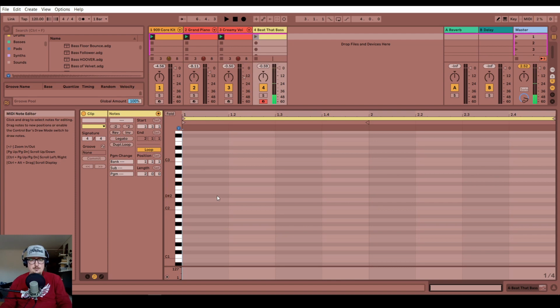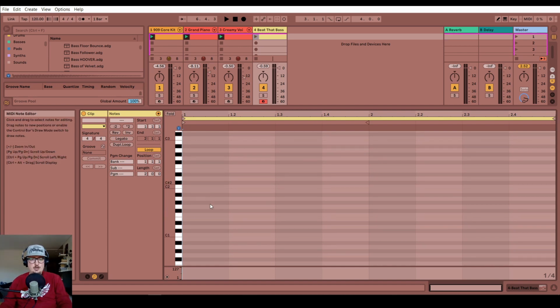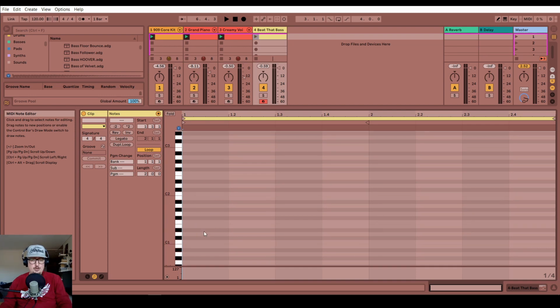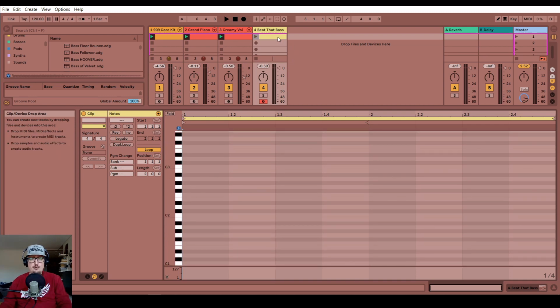Now the octave of this depends on what you actually like. That's up to you. I'm going to be working around C2, C1 over here. You can try them around, put them lower or put them higher or whatever you prefer. Now I realized I have got this one up here, and I'm going to be putting them out here.